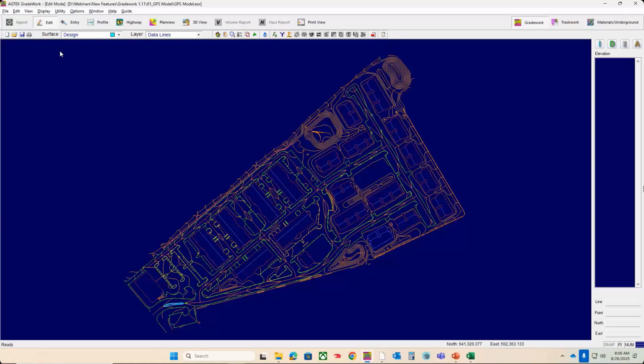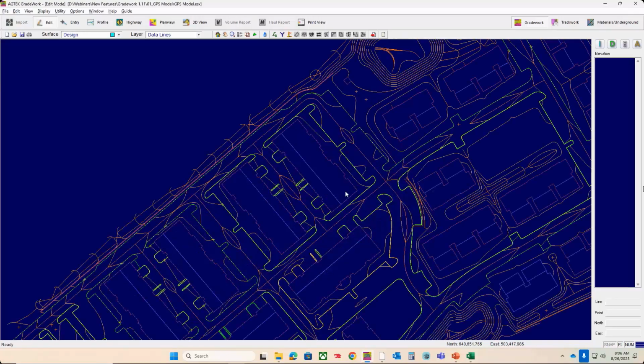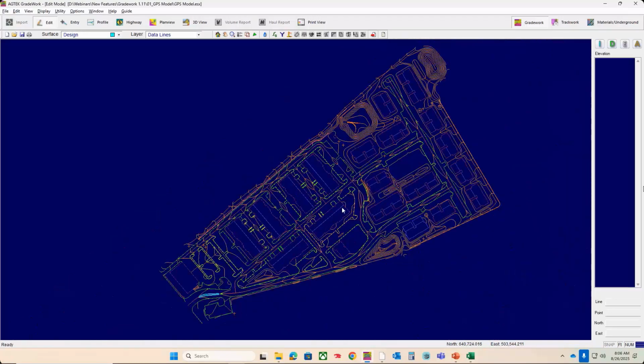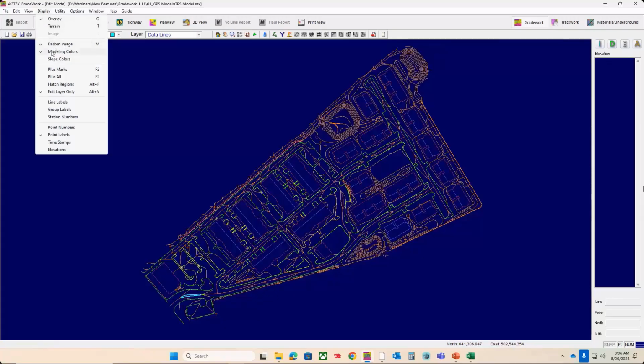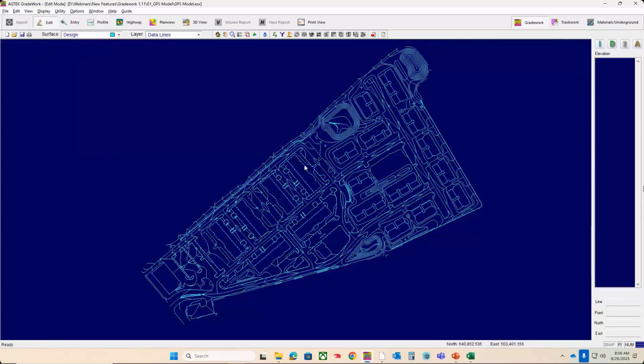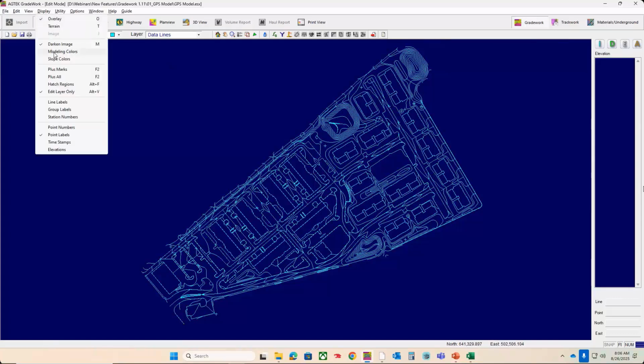But anyways, here I can show the modeling colors. What modeling colors are is basically applying those colors to the different line work we have in our project. And ultimately where that makes a difference is being able to see the data, right? If I'm in a dozer or blade or a data collector walking around the field, and everything's just the typical blue, like we would normally have, and I try to send that out to the field, maybe it works, maybe it doesn't. But ideally, having these modeling colors helps.